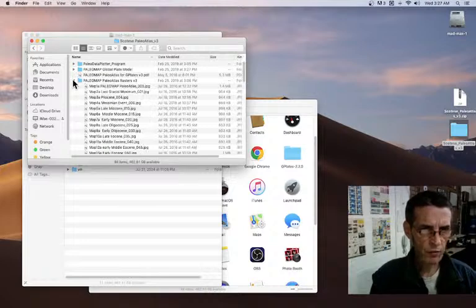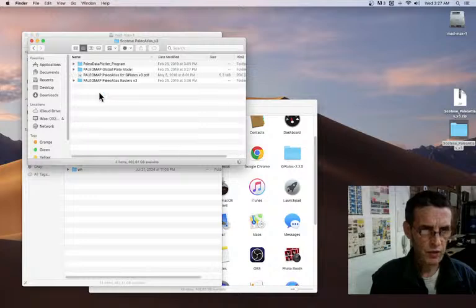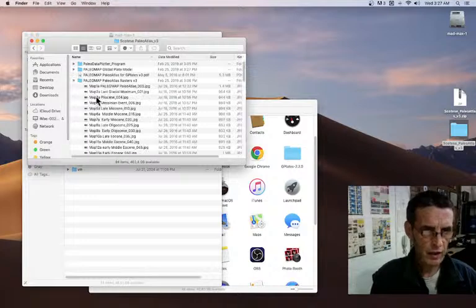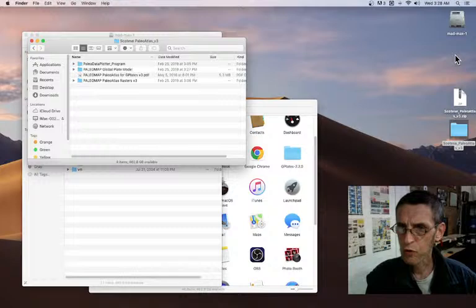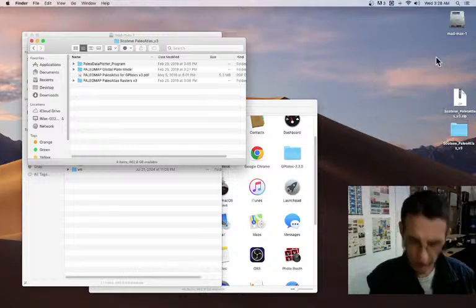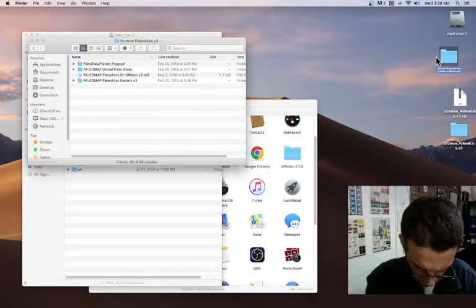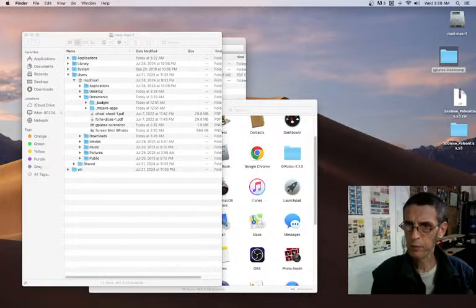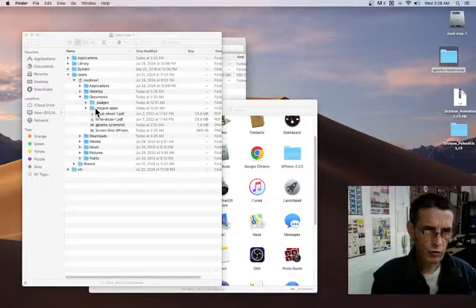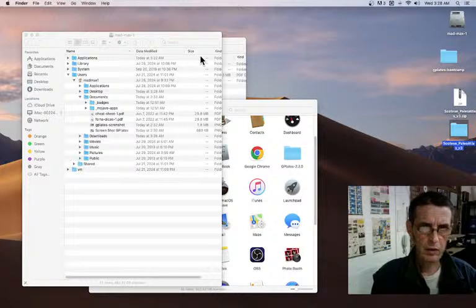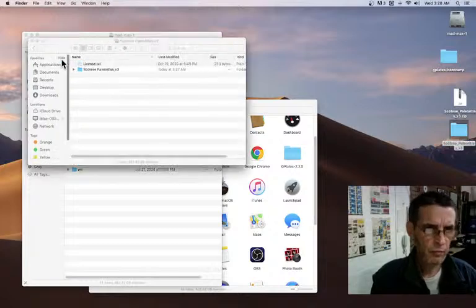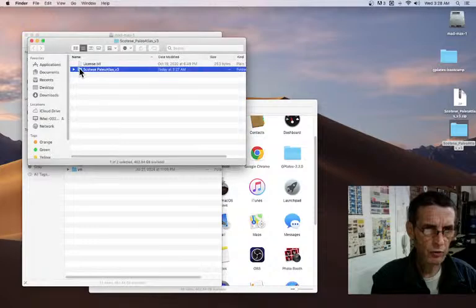Here we go. We need all these raster images because they already named them in a way that the computer will understand them in a timeline. So we're going to make a new folder and call it GPlates Bootcamp. Okay, GPlates Bootcamp. Drag the Paleomap raster images into that folder.